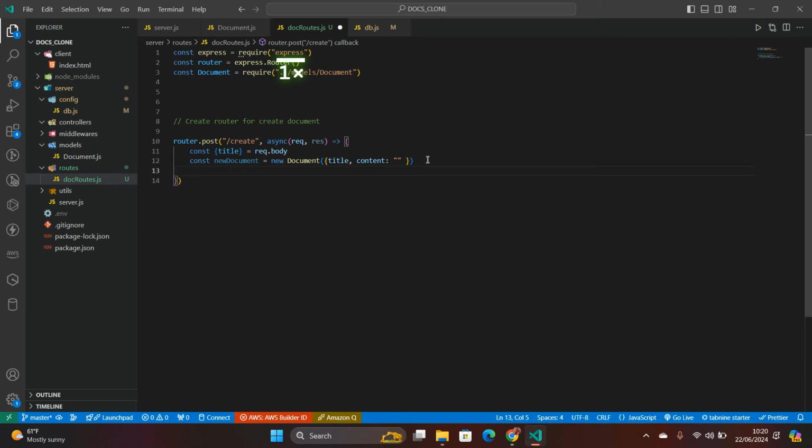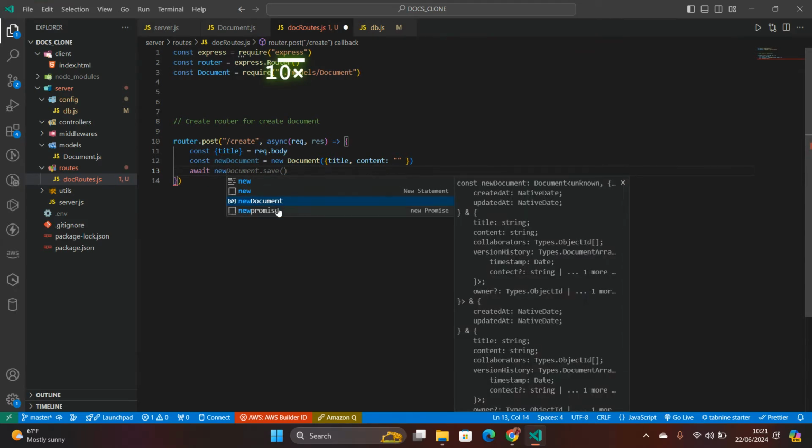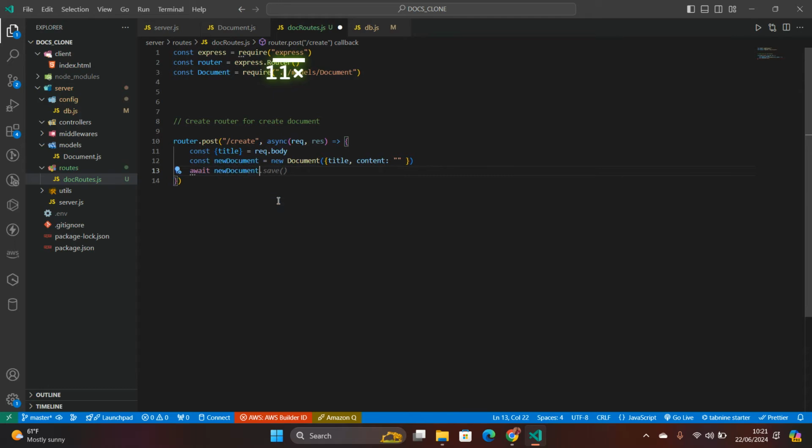What else do we need to do? Because this is an asynchronous function, we can await the new document. You see this function that we have created here, this variable that is document dot save. Now save that document to the database. Then after that, what next?